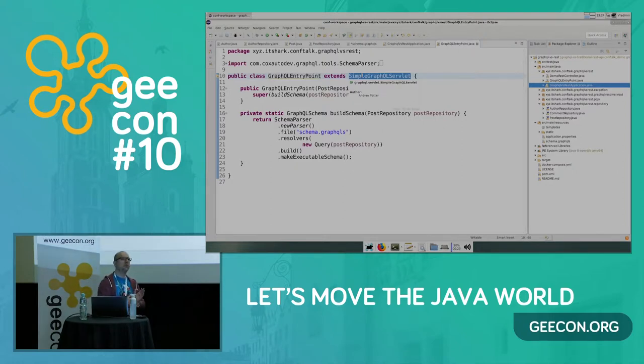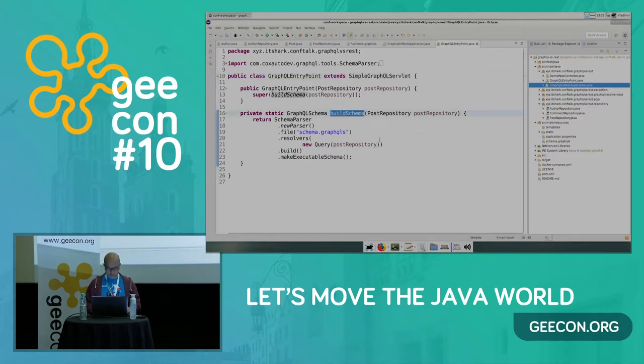So in my code, I'm using GraphQL Java, but I'm also using some other library which helps me in a more user-friendly way to map the GraphQL schema and wire it to the Java code. You can also do it directly through GraphQL Java, but it's just going to take you more time, and it's then not that nice to look at, so I prefer this one, especially for demos. Here, basically, I don't do a lot of stuff. Again, a lot of things are going to be done for me automatically.